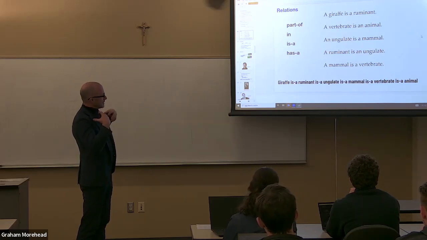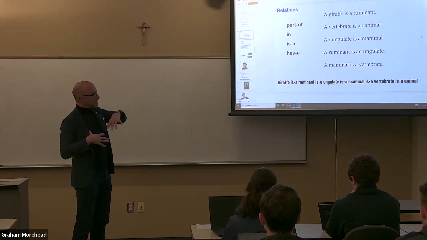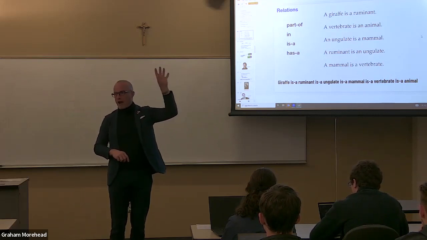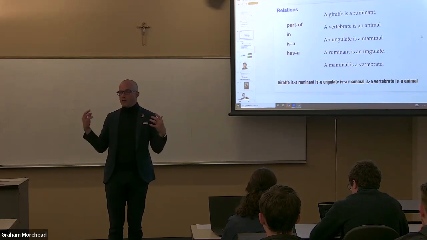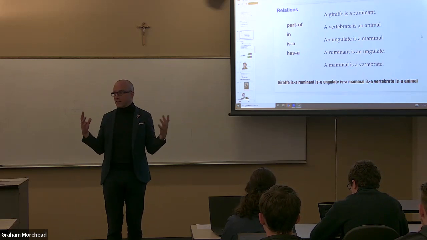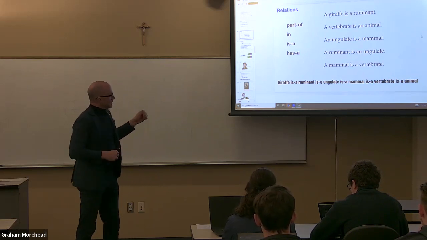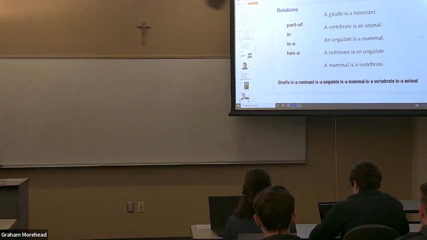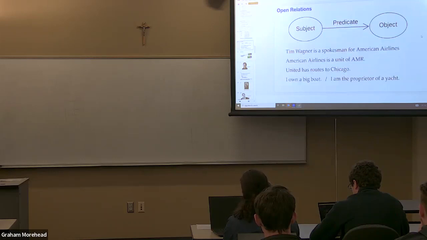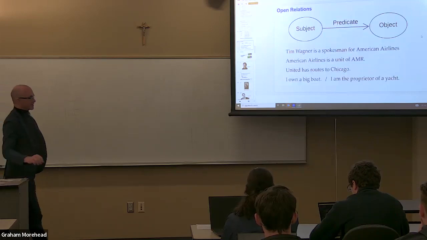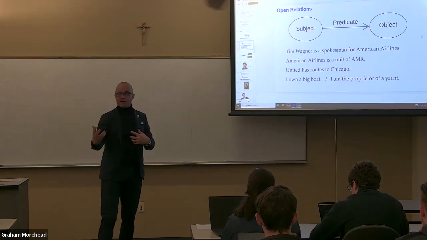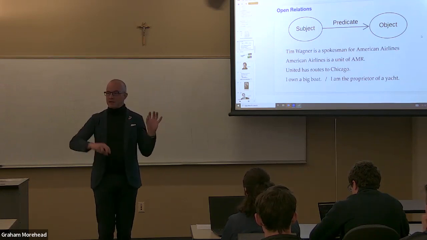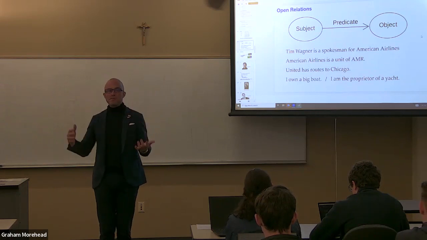So if you find an example in text somewhere where it says, oh, giraffe is ruminant, you can just plot that away in your knowledge graph. A lot of people have built knowledge graphs that have just read from the internet or from Wikipedia. And then you can use that later on to derive other things. This is one strategy people have taken. Open relations are another strategy where you just have a subject, a predicate, an object, and whatever's in the middle, you say, okay, that is something that this kind of subject can do to this object. And you just look for millions of examples.